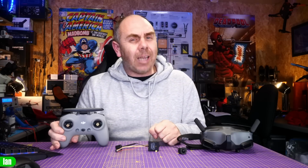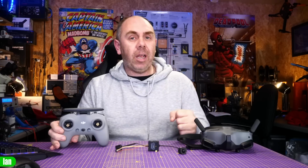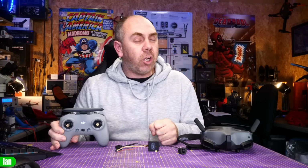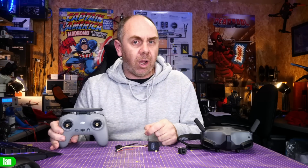I'm not exactly sure why DJI have it that after, say, 5 seconds of loss of control, the remote changes frequency and reconnects. It may be a form of backup option, but the reality is, for us, with drones that don't have the failsafe features that DJI drones have, you really do have to treat it as when the video drops, the remote drops, and have your failsafe in place to recover from it.